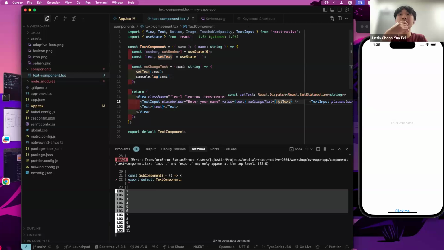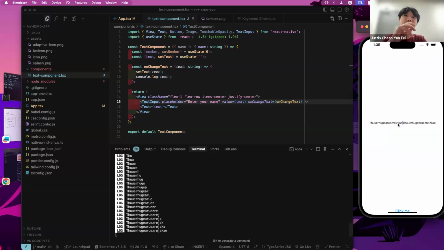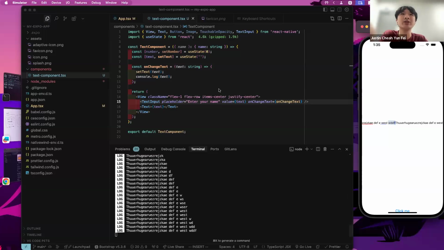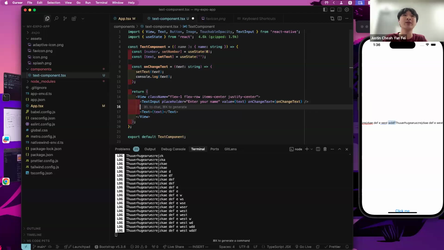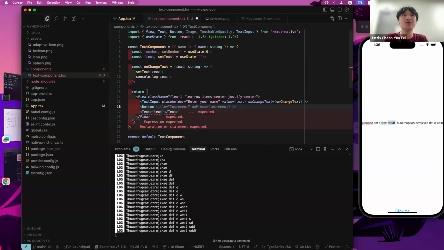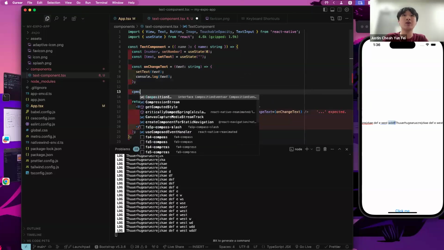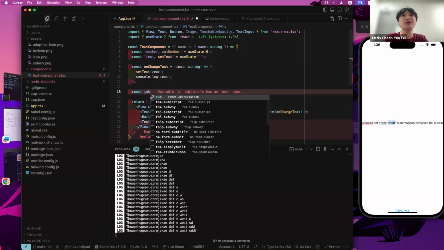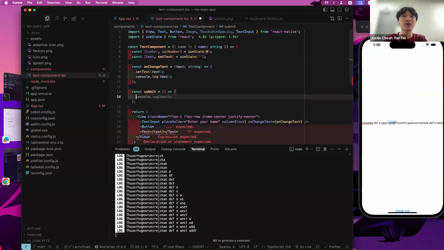Now every time you type something, it should be captured by React Native. Then you can find ways to handle this input that's being built in. For instance, you can use a button that submits. Let's say you create a function called submit, which does something with the text, so your text is being sent to the database.